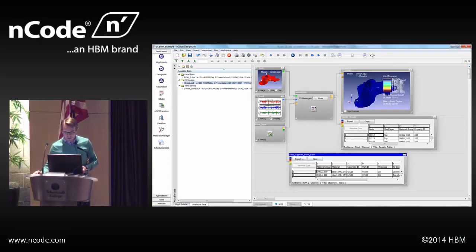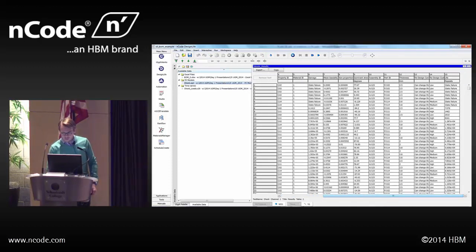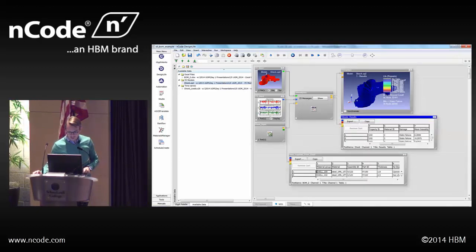At the end, the tabular results. So this is just writing out the compressed results from your analysis here. Now you can see this complete listing of everything that you had in there as well. Okay, so here's the part ID, thickness, redesign constraint, all the others as well. So you can very quickly see, okay, I'm actually seeing some static failure on this particular part right there. Okay. So a very easy way to associate the most damaged areas of your model with other information that you might want to carry through your analysis.